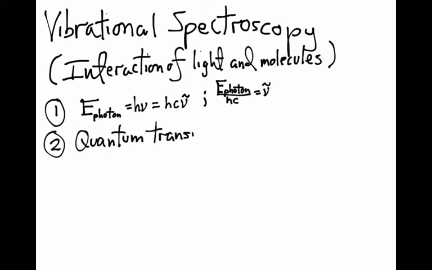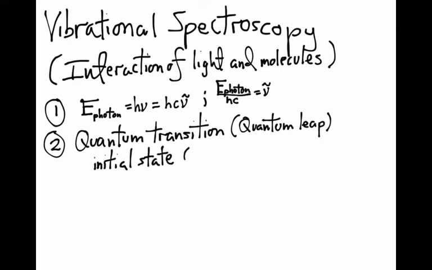The next thing is that we have to have a quantum transition, what you might think of as a quantum leap. And that is that the molecule is going to go from one quantum state, one energy state, to another energy state. The Schrödinger equation, the eigenvalues of energy are appropriate here because when we absorb or emit photons, we're changing the energy. And so that's why we fundamentally are thinking in terms of energy here. So we're going to have an initial quantum state, which we'll indicate with a small i, going to a final quantum state, which we're going to indicate with a small f, for initial and final.